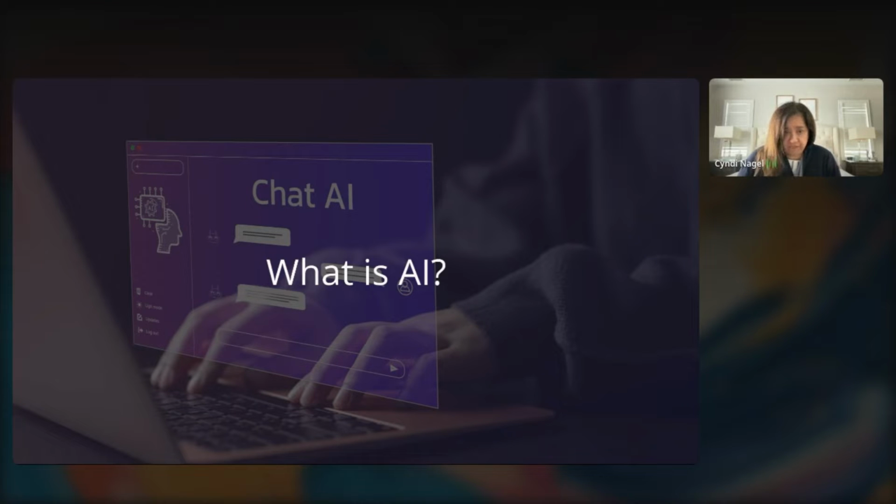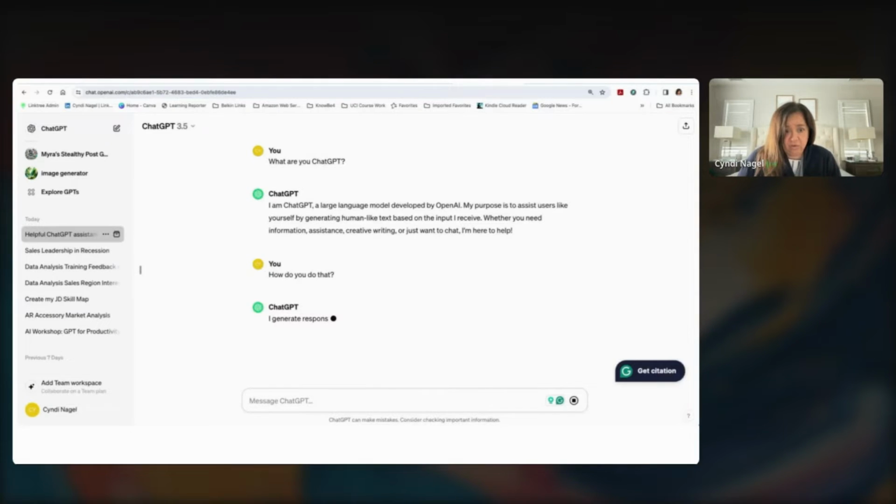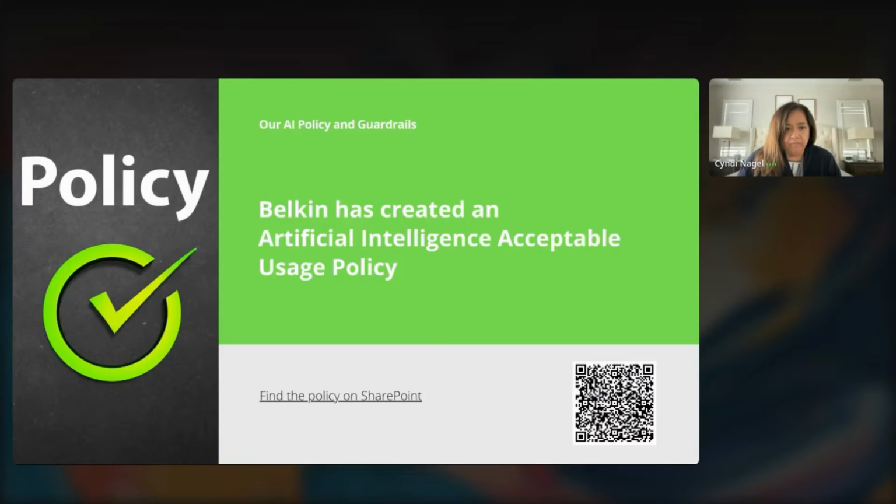First, what is it, right? Let's understand at a basic level, what is AI? So I decided yesterday to ask ChatGPT what AI is. And it created a response for me, and you can see that response right here. It's a large language model. The purpose is to assist users. You can ask it exactly what it is and how it works, and it will show you that. It's pretty cool. So, in another share, I'll be able to show you how that worked. And I'll open up my ChatGPT session so you guys can see the way it works.